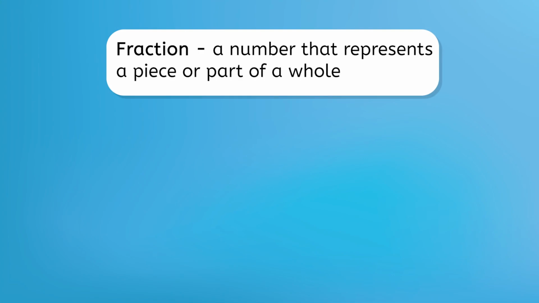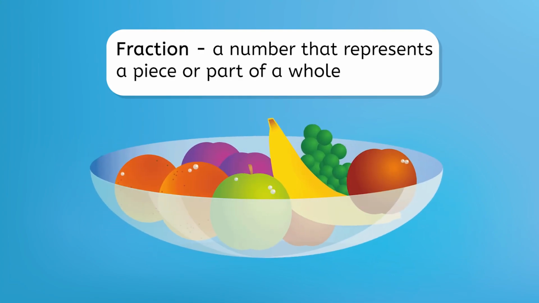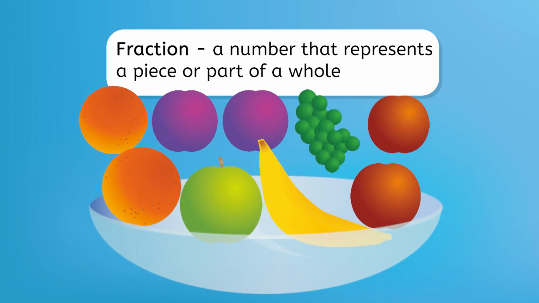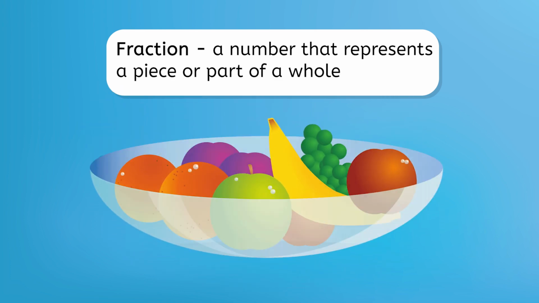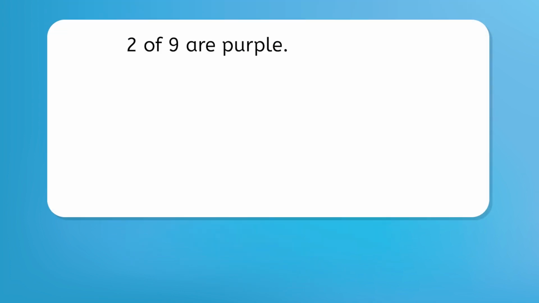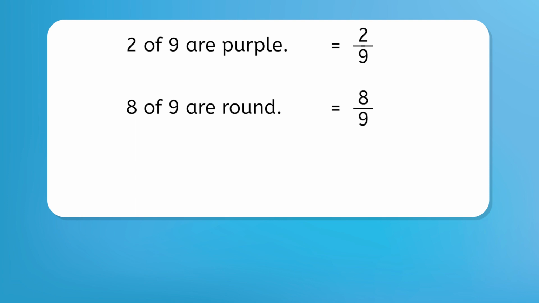A fraction represents a piece or part of a whole. Whole amounts can be broken into parts, and we can use fractions to describe those parts. So when we say 2 of 9 are purple, another way we can record that is as the fraction 2/9. What fraction could we use for the 8 round pieces? 8 of 9 are round, so we can use the fraction 8/9.